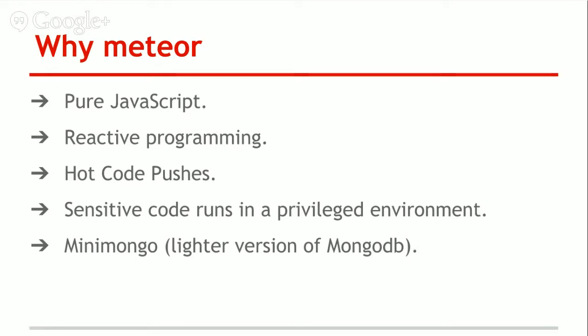And we have different environments in Meteor: different folders, client and server, and library and public. If we want to share code only on the server, like our business logic that we don't want to reveal to the clients, we can put those JS files into the server folder, so it won't be pushed to the client. And Meteor uses the inbuilt Mini Mongo, which is a lighter version of MongoDB, and they have all the drivers and APIs within Meteor. These are the main points for Meteor.